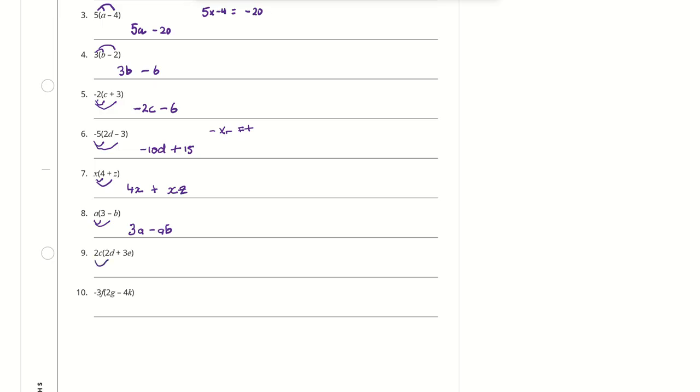Now this time we've got 2c times 2d. Well, 2 2s are 4, so we always work out the number first. And c times d is cd. 2 3s are 6, and ce. Again, a negative times a positive is a negative. That's going to be negative 6fg. And a negative times a negative, if you hate to hate, you love, positive. Negative times a negative is a positive. So that's going to be plus 12fk. All right.